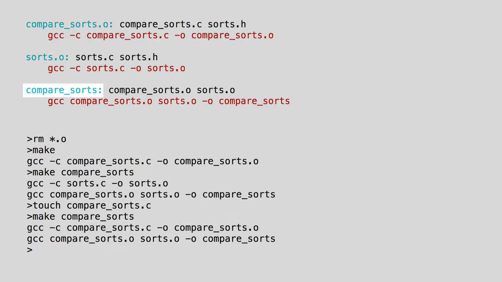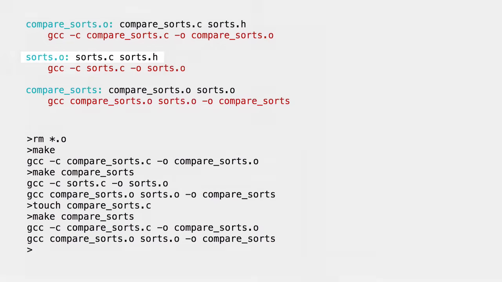Make finds the compare sorts rule and checks each dependency. It finds the compare sorts.o rule and checks its dependencies. It discovers that compare sorts.c is newer than compare sorts.o, so it executes the recipe associated with the rule which updates compare sorts.o.